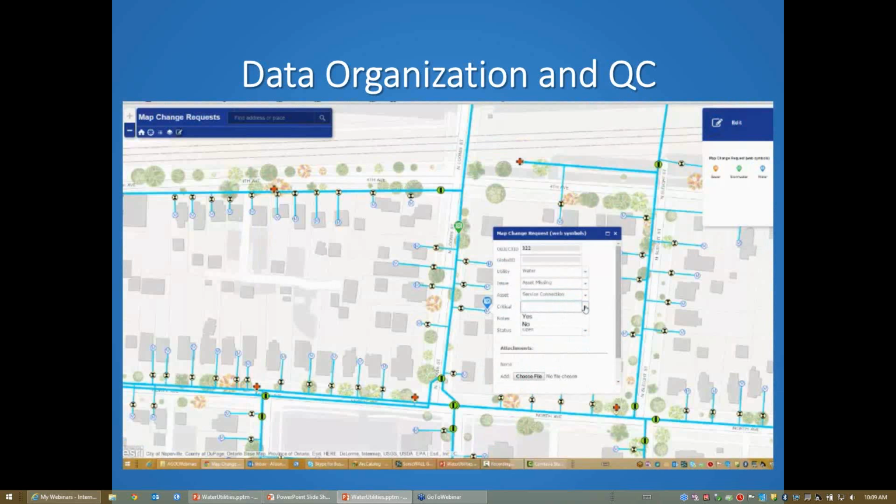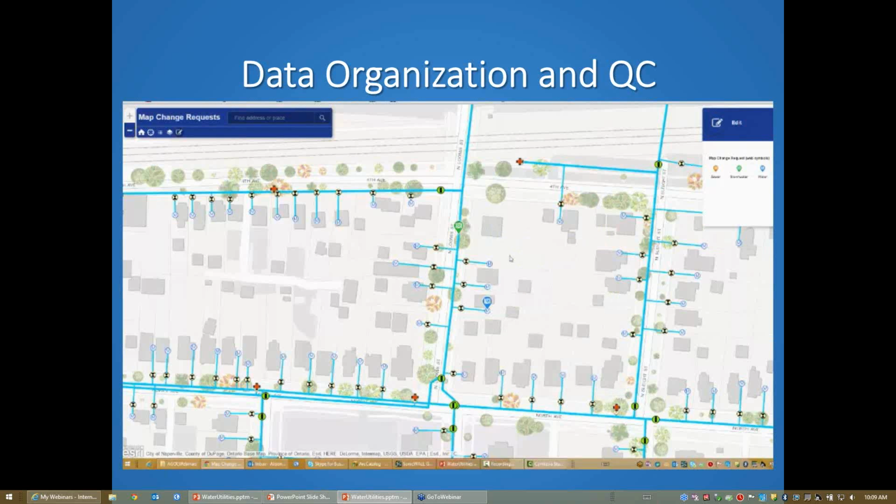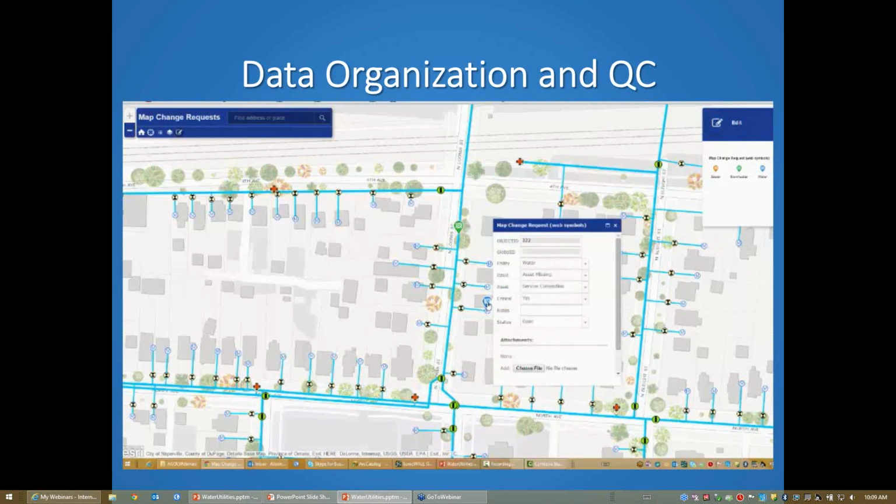Here we have a problem with a service connection that needs attention, and then this can be available to the GIS folks. If they had a camera on their phone, they would be able to also add a photo to that particular feature or markup that they just made. So that information can be used to make changes in the GIS or create a work order to fix the issue in the field. The GIS analyst can immediately see that information as soon as it's entered, either in this application or in a web map in ArcGIS Online or in ArcGIS Desktop, just simply by connecting to the service hosting the data.